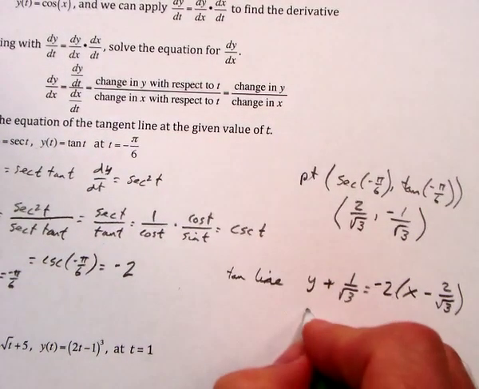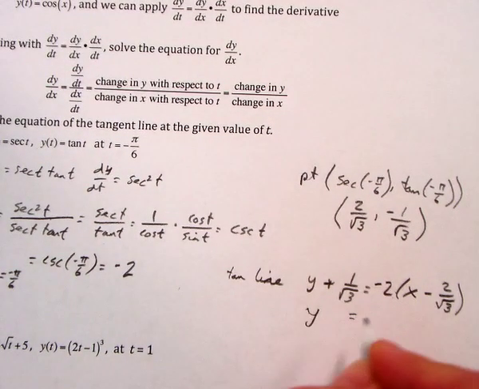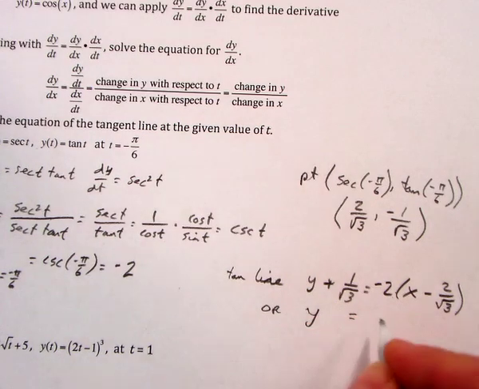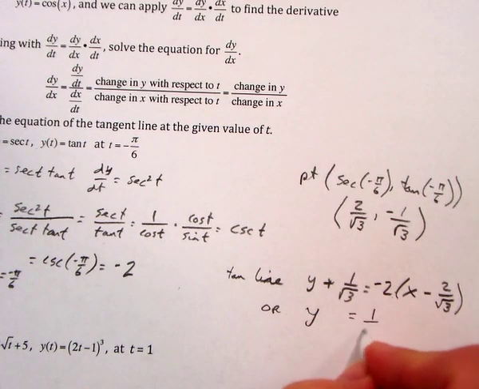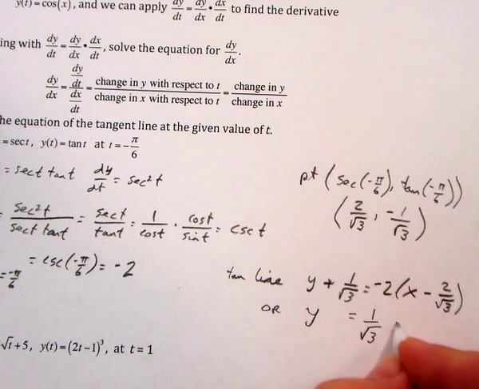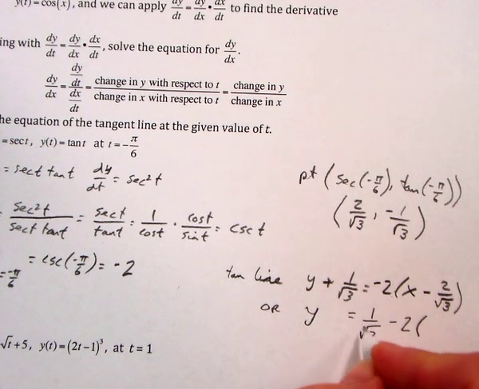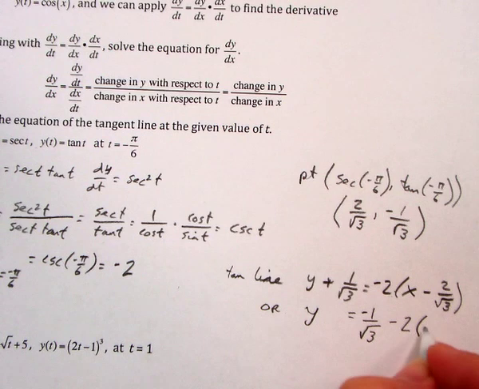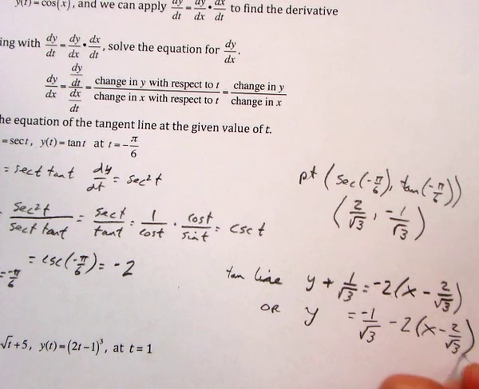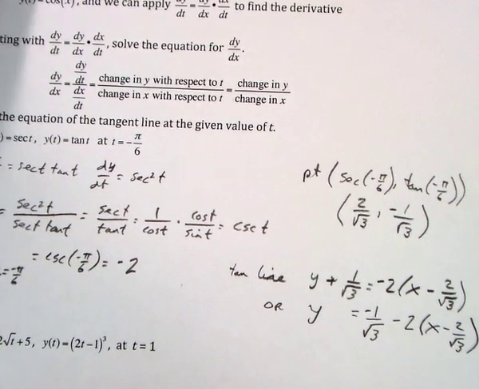Now I typically am going to try to move this over, so I'll put or. Every once in a while I'd like you to do that, and it will prepare us for some stuff to come later in the year. So just move that 1 over root 3, so that'll be a negative there. So negative, and then 2, and the rest we just copy down. And that's it. Let's take a look at one more example.